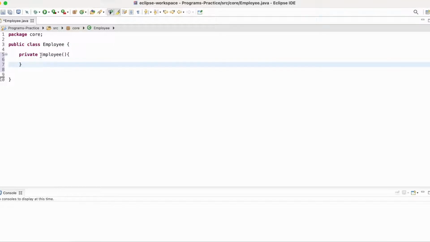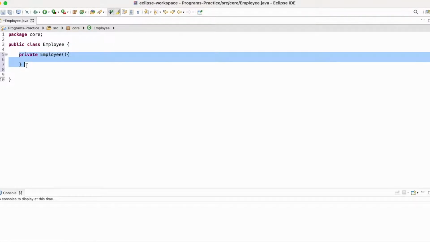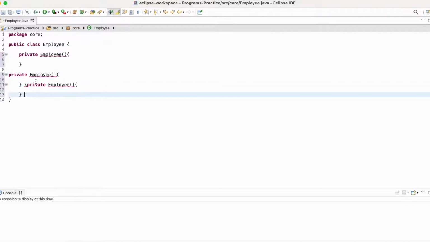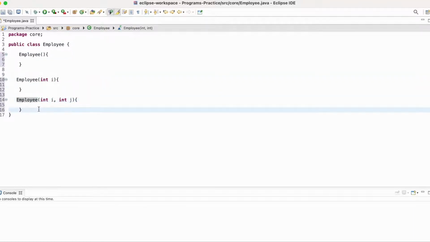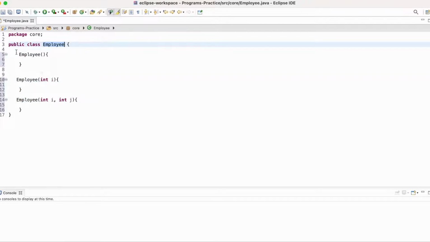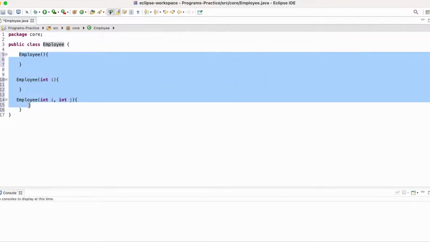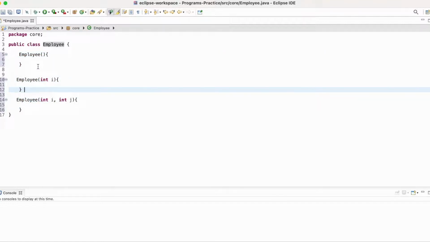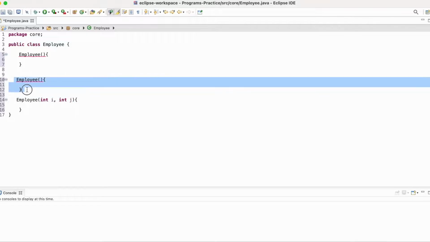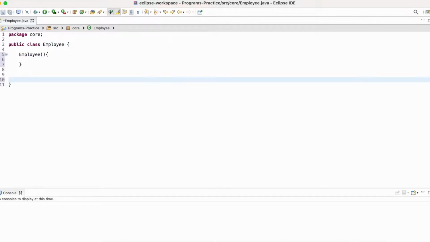One class can have any number of constructors. That kind of constructors we call constructor overloading. What is the use of constructor overloading? We are able to create the Employee objects in three ways, like we are having three constructors. So in three different ways we can create the objects. Duplicate constructors are not allowed in general, just like duplicate methods are not allowed in Java. In the same way, duplicate constructors are also not allowed.